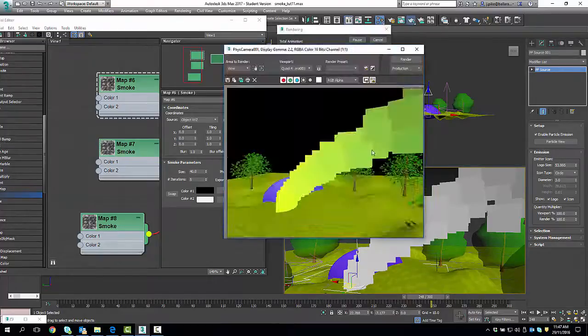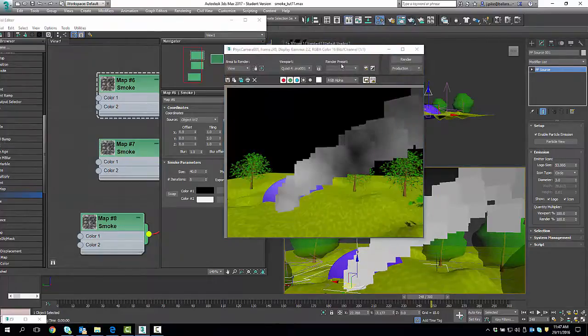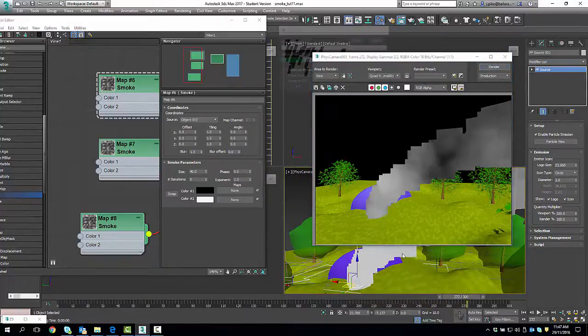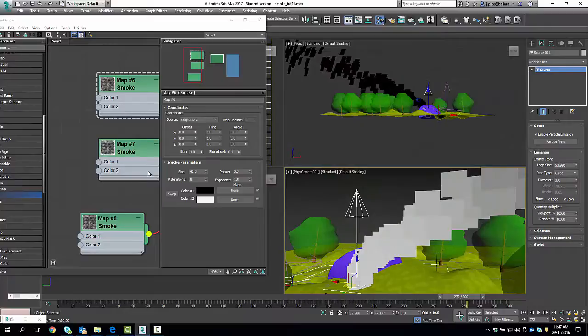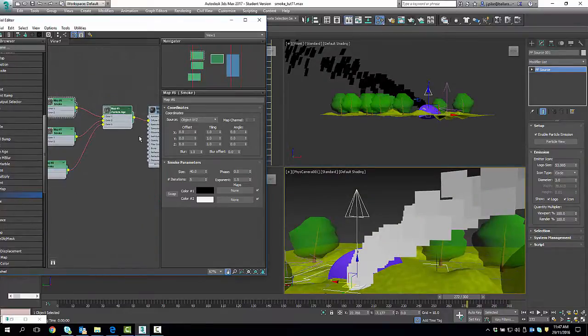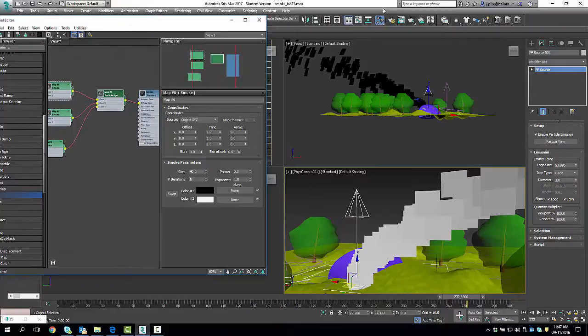Let's just do a quick render. Yeah, okay. Something's a bit wrong here though, because the black looks like it's up in the top here. Okay, so we've got to change a few things around. But we've got our material kind of set up to do that at this stage.